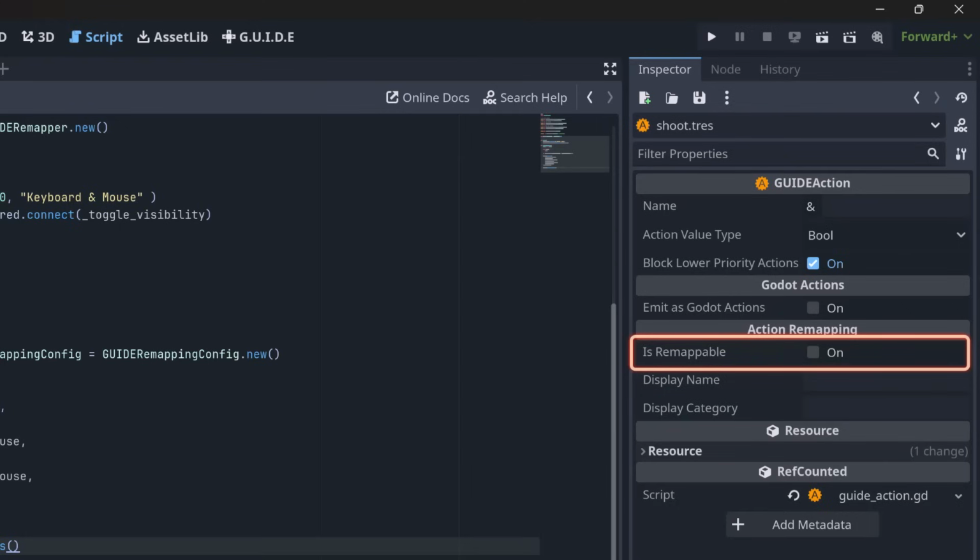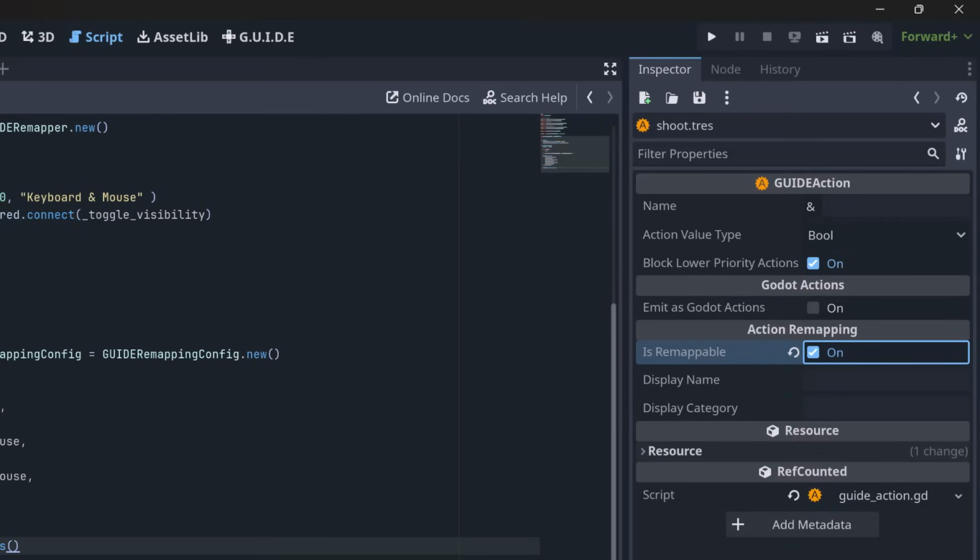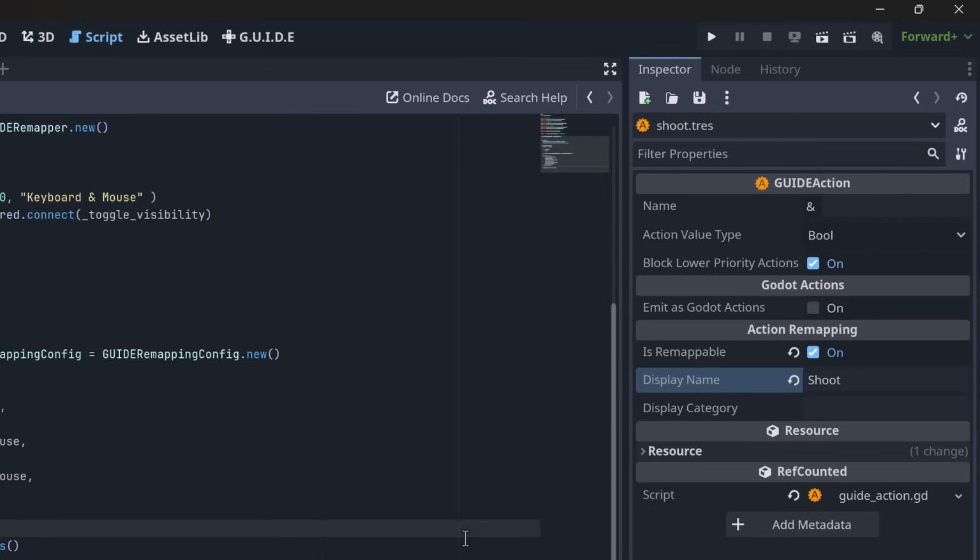And we have also settings for display name and display category. And this way we can show a nice readable name to our player. So for our shoot action, let's enable the is remappable, and then we set the display name to shoot. And we could set the category to something, but we don't need this right now. So I'm going to leave it empty.